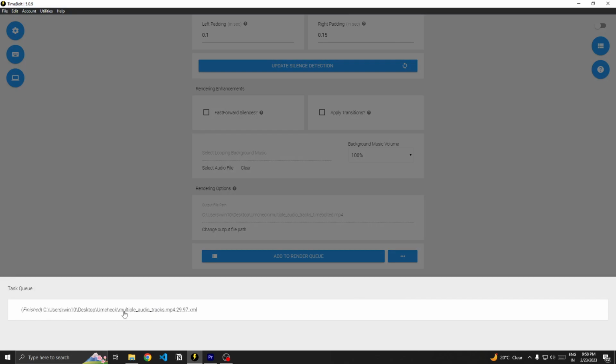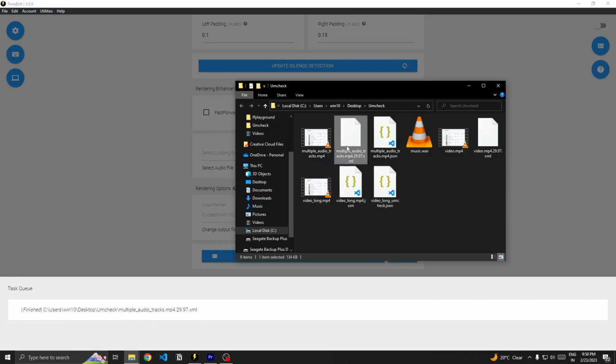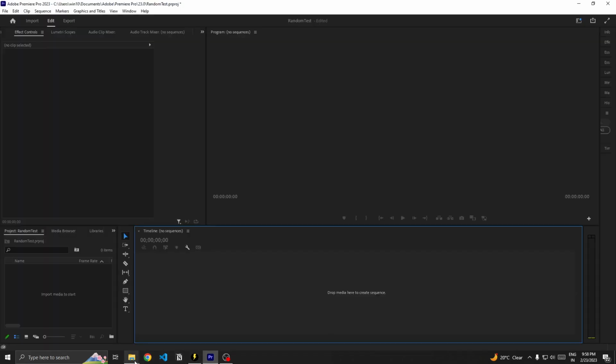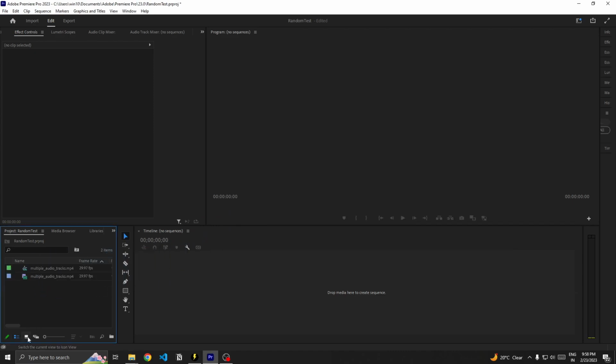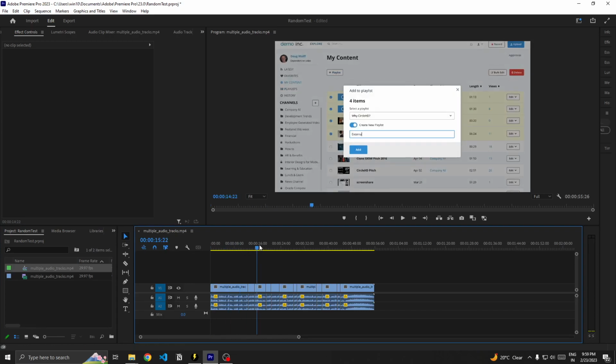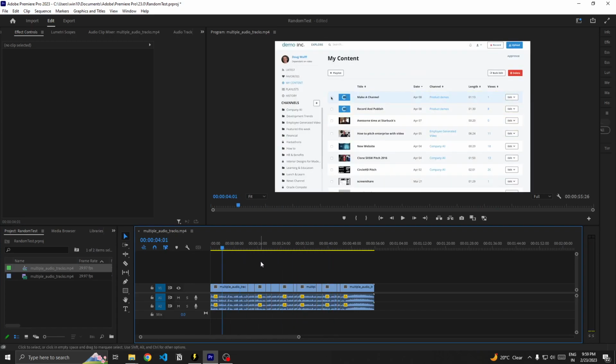So let's do that. You click on this and it tells you where the file is. You open Premiere Pro. Navigate to that file and you drag it and drop it into the media pool. From there, you convert your icon view to list view, and in the list view, you click on the sequence. You double click on this icon and your sequence will show up with the cut up clips from Timebolt.